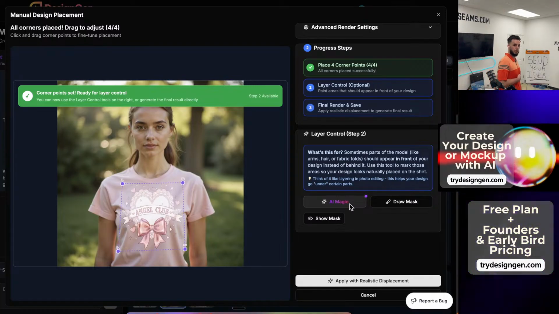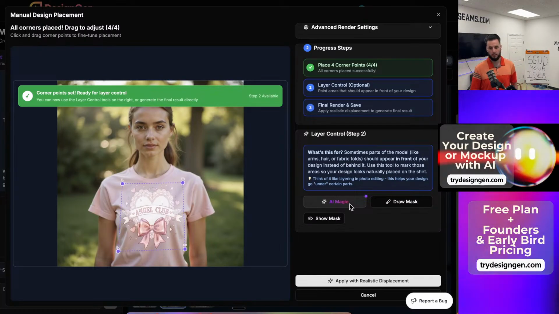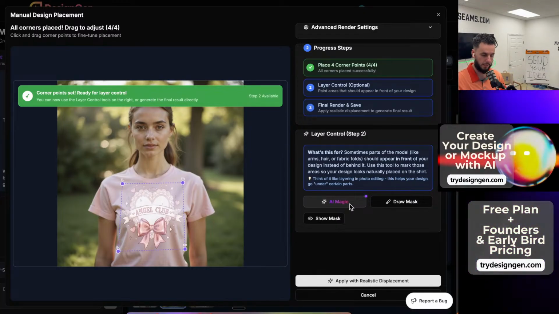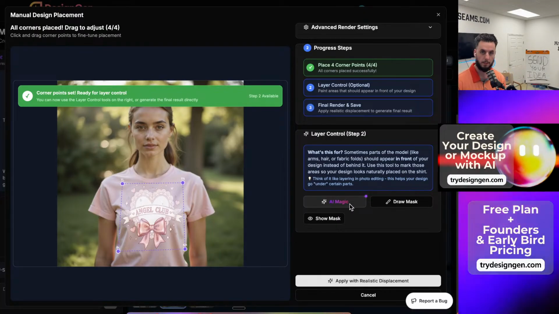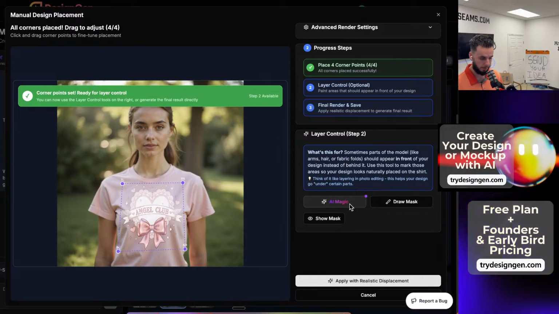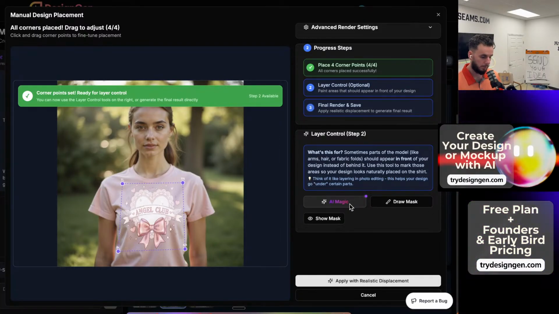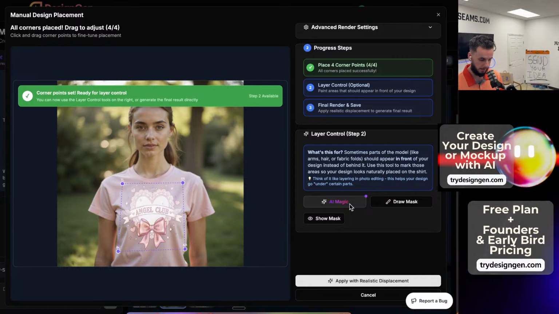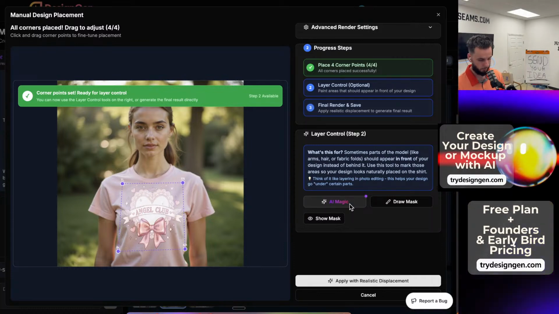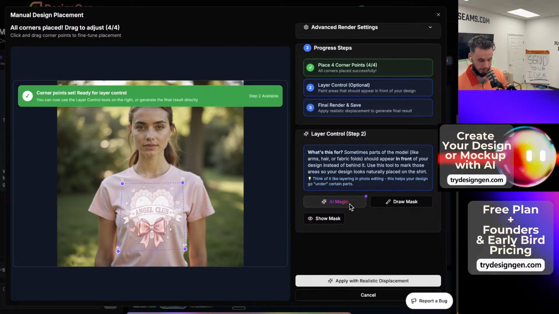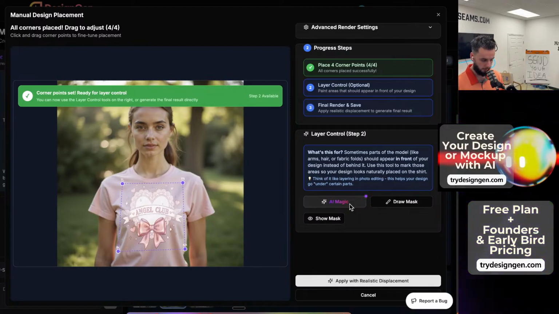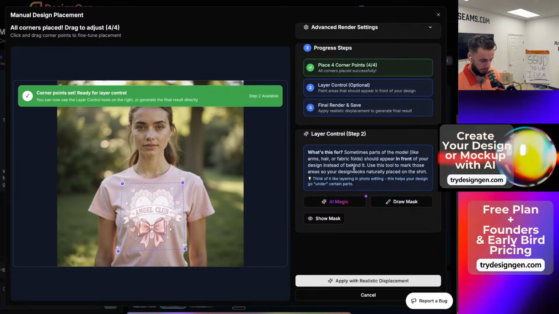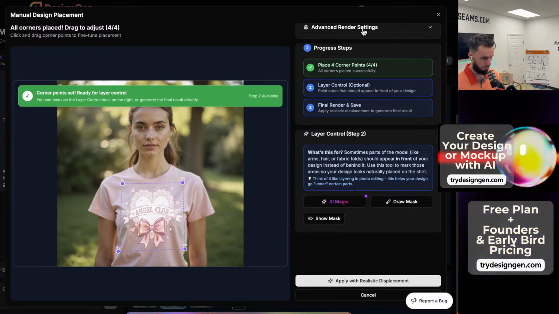If you have something like where the model's arm is blocking the way, you would want to have it so that it's occluded or you can't see it, right? So that is a way that you can do that. You can draw on the arm and then it'll have the design cut out and look real with the AI magic, or you can do it manually if it's something really complicated, really fine hair or anything like that. But with this one, we're pretty good to go. We don't even need to do anything like that.